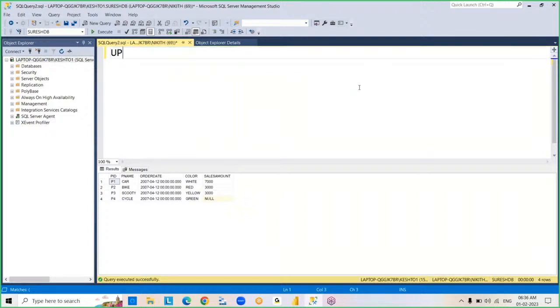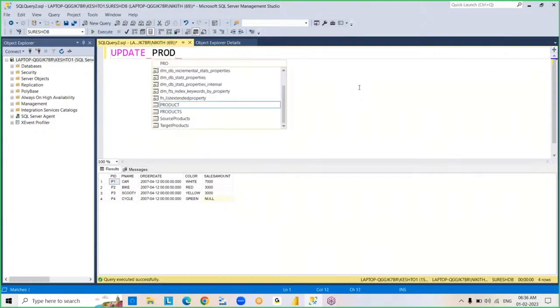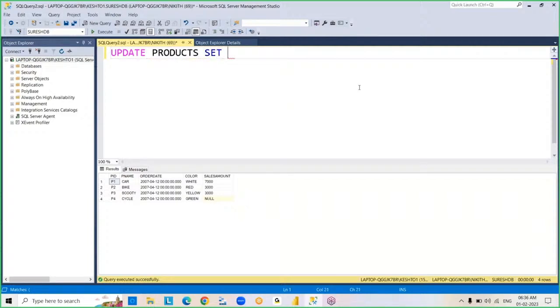Next DML command is update. Used to update or replace old data with new data. Update products set, for example, sales amount equal to 3000. But whose sales amount do you want to update? Fine, you are going to update sales amount, that's okay. But whose sales amount do you want to update? So we are writing condition where product ID equal to P4. See this.